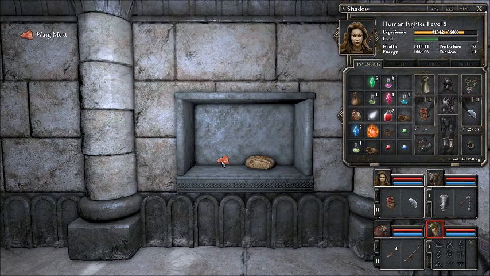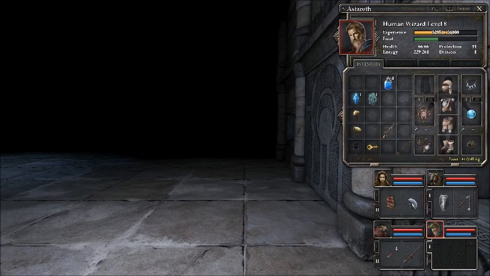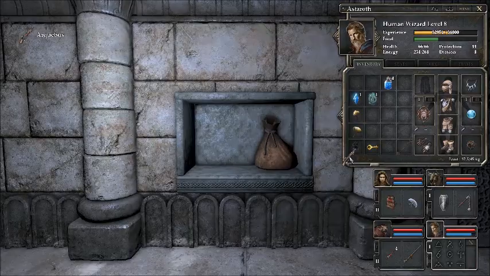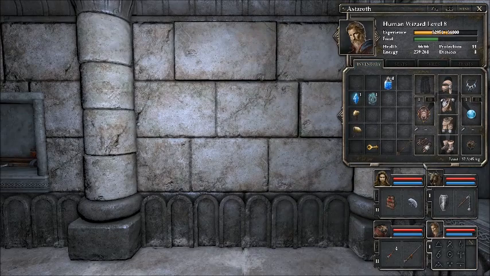What else has she got? Why? She's not overloaded anymore, look. He is though. Oh, he's got this. Yeah, it's no good. We don't want this. This goes with the bullets. Don't really need that, to be honest. Not really. He's got all this stuff.